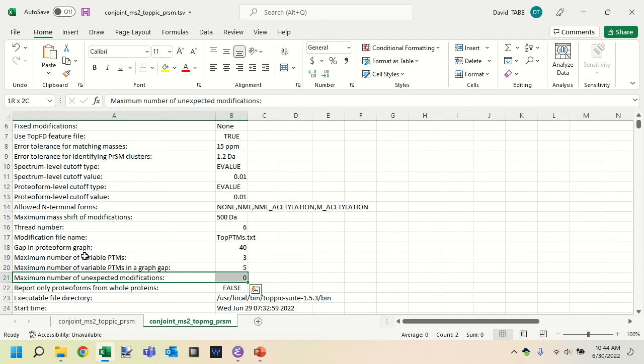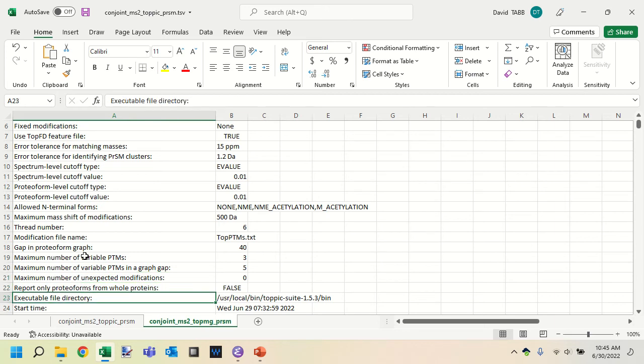So TopPIC will output unknown mass shifts, and there's no way you can stop it from doing that except to turn off all PTM finding. But in TopMG, we can enforce that the only PTMs to be included in its PrSM list must be those that can be explained by listed PTMs in our top PTMs file. All right, so no unexpected mass shifts will be displayed in TopMG.